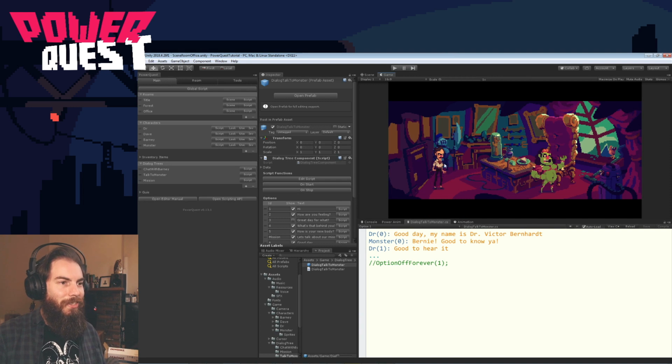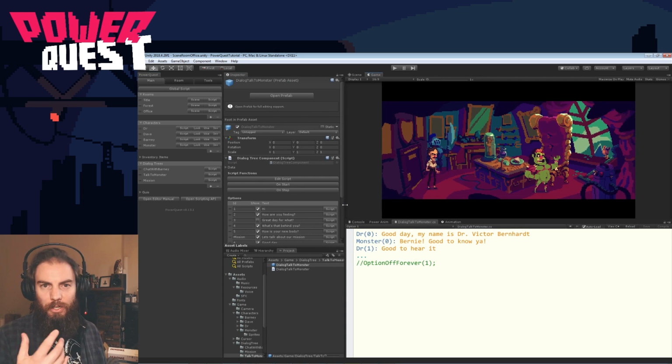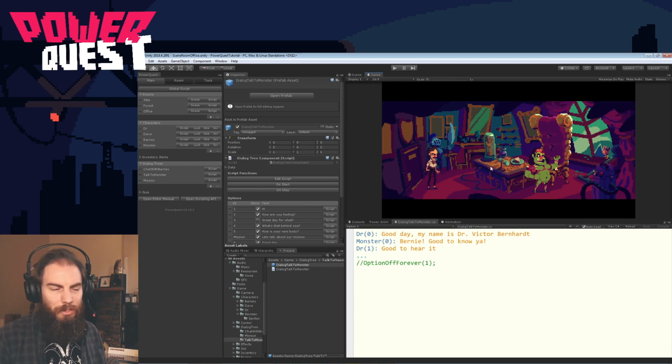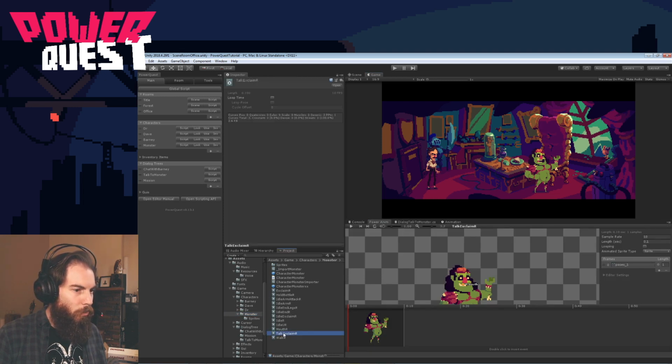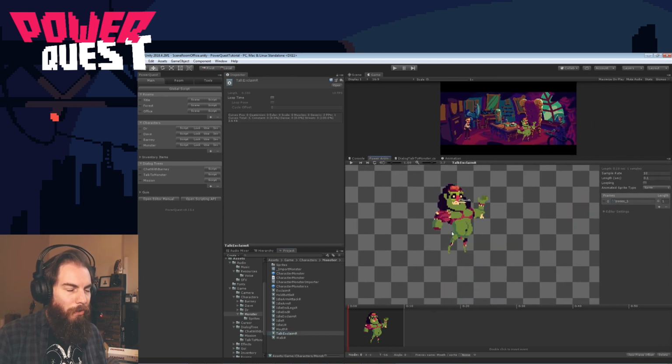So these characters are actually set up in a kind of fancy way, where I've got the mouth separated from the actual characters. I can show you how that's done. Actually, the source of this game is available, so you can look in there as well. But if I choose my monster, and I've got my animation thing here, and I look at the talk exclaim animation, you can see there's a node here for the mouth, and there's a preview name here that you can type whatever you want, and I've just given it the name mouth.